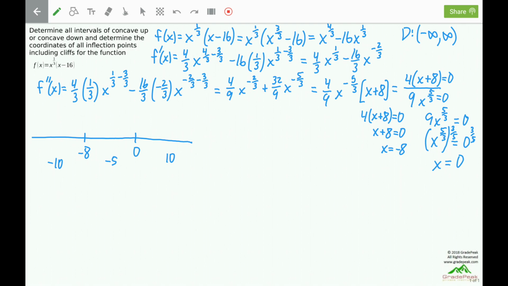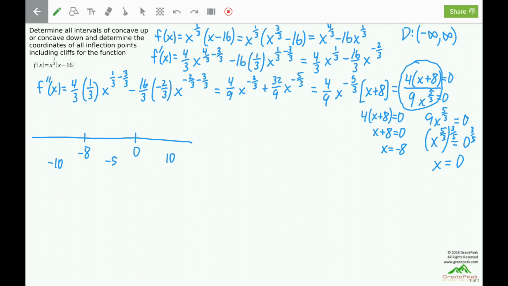We can now test the concavity in each of these intervals. By plugging the test value into the second derivative, we don't care about the value of the second derivative, we just care whether it is positive or negative. So the best place to plug in will be the fully factored version of it, which is the version there. Something to know about this: in the denominator, x to the 5/3 power. 5/3 power means the root is the 3. It'll be a cubed root. And the power, the exponent, is 5. Both of them are odd numbers.